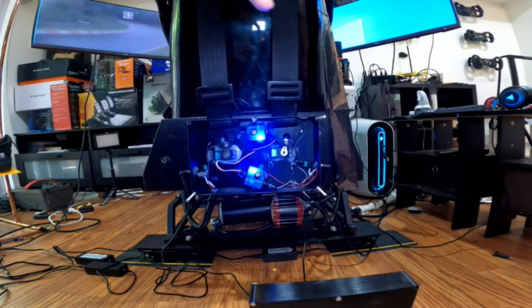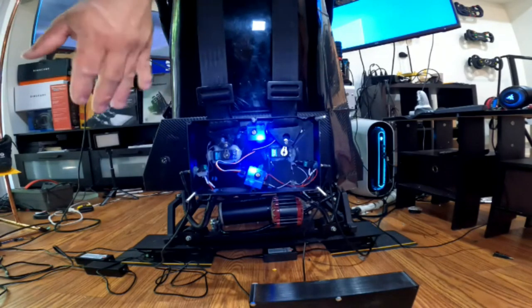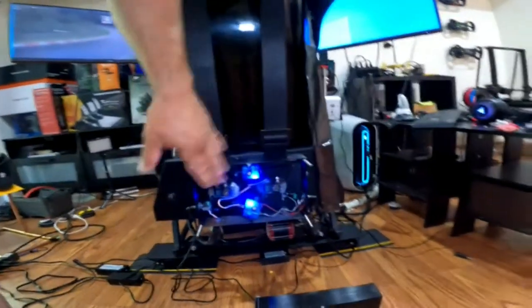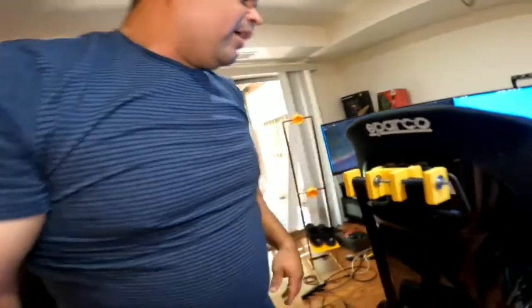That's a really simple idea. I used to make another version before, but this one is really strong — you're gonna feel like three times more than the one I had before. It's not gonna hurt you, but it's perfect. I've been testing it for about a month with no problems at all. I have a motion simulator, so sometimes the movement makes it harder to feel, but without the motion simulator it feels perfect — like a pull-back. That's the reason you have this: not for safety, just to feel more immersed in the game.